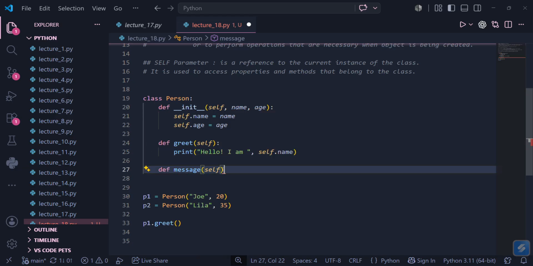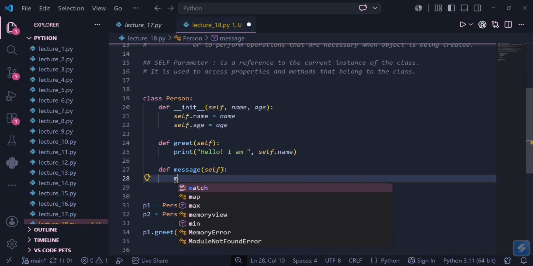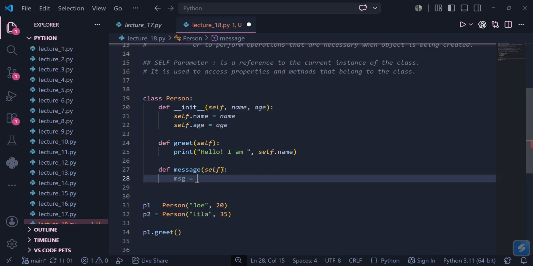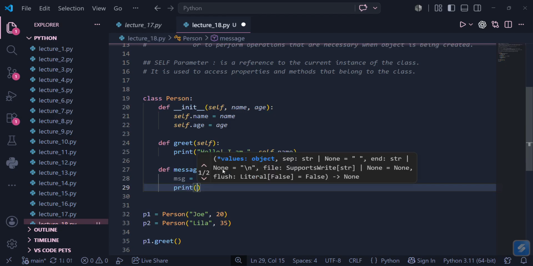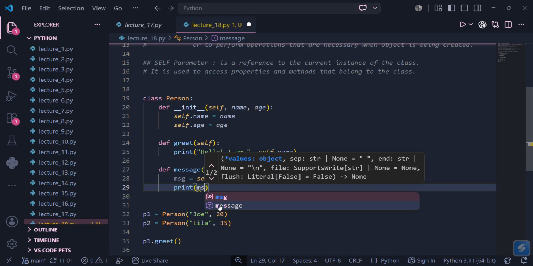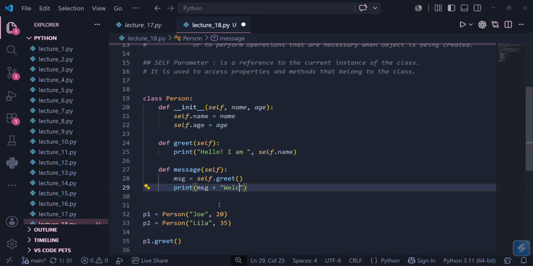Okay, so here in message, we have our message equals self.greet, right? And then again print, we will print message plus welcome.